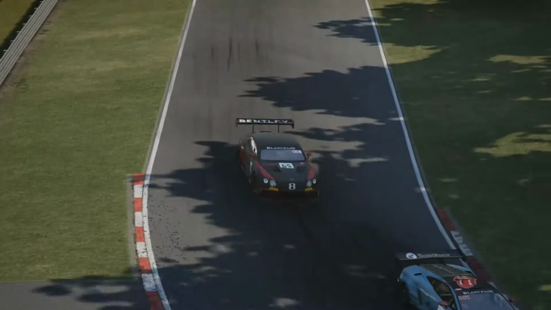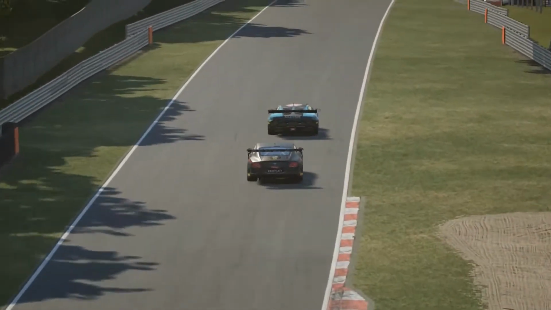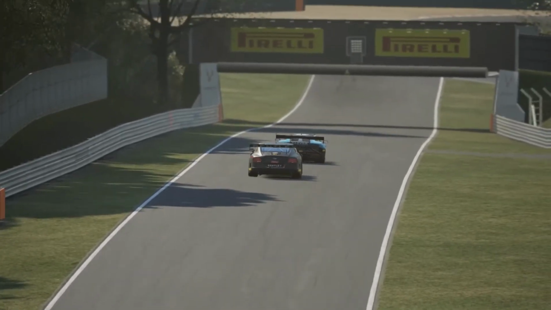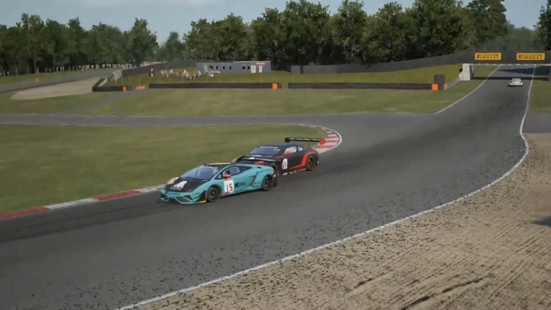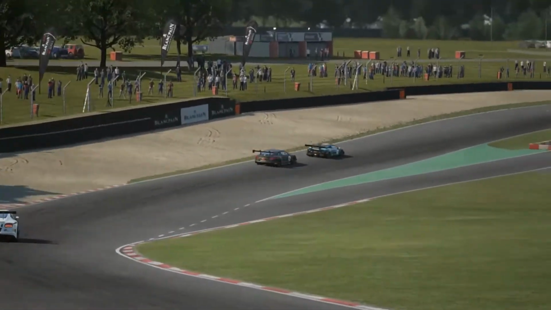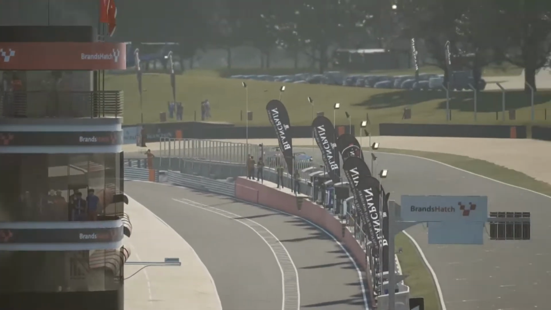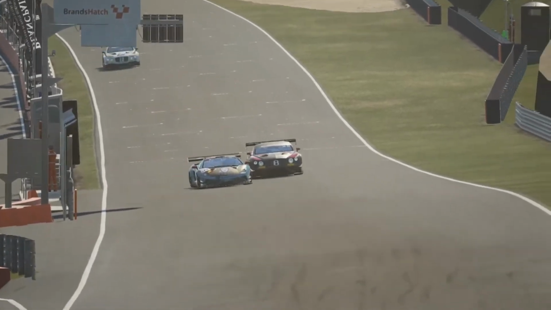So we're starting to catch the car in front of us, which is another Lamborghini. That's the rebranded Lamborghini, I think. I can't remember the name of it off the top of my head. So anyway, we go try and duck underneath it into Clark's corner. Not the best spot for overtaking, but now we've got a really good exit, so we should have the power to get past this guy on the straight.